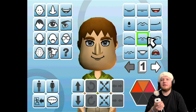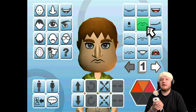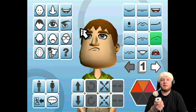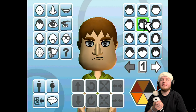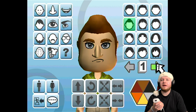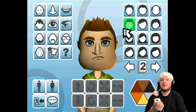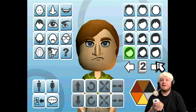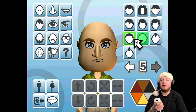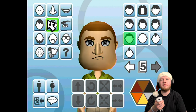Let's take a mouth now. Always surprise. Like, I'm fucking always angry. So I'm just gonna take that one. Hair. Do I want my own kind of hair? Right now I have pretty short hair. Oh, that's several pages of hair. Oh boy, not that short. Oops. Do we have one that looks like my hair? Completely bald, or... That is probably the closest to me. And the brown hair, I'm just gonna stick with the brown hair.